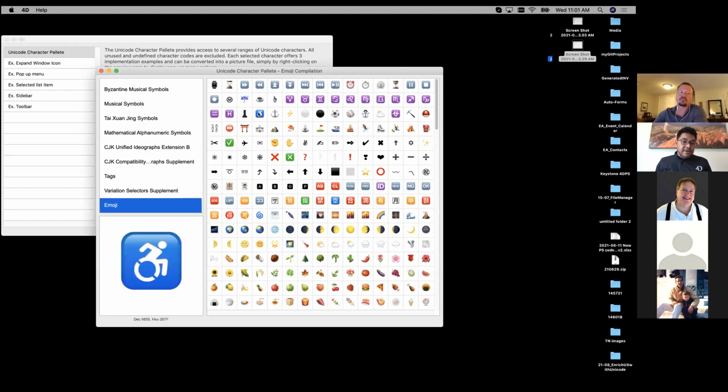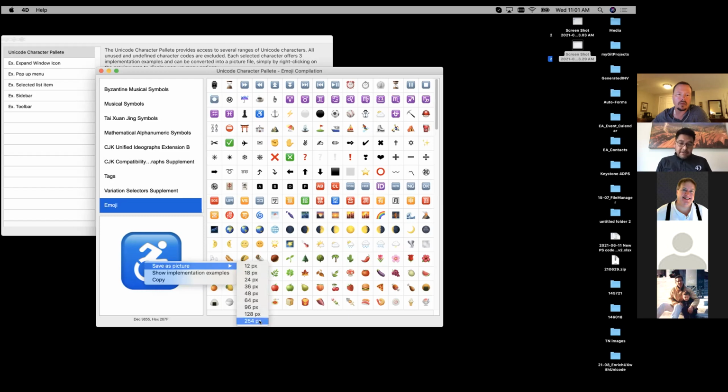Let's pick something. Okay, like that guy right there. So this is what it looks like on the map. If you want to maintain this throughout your design, you have an option to convert this character into a picture. To do that is quite simple. You stick that character into an SVG, convert the SVG to a picture. That's it.